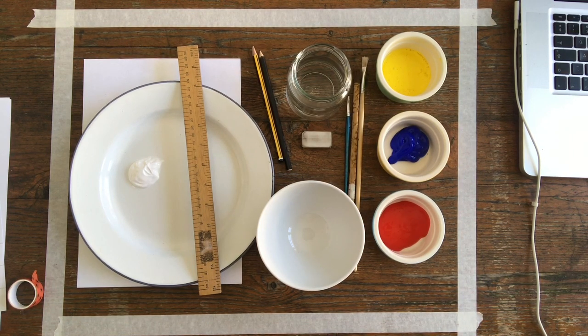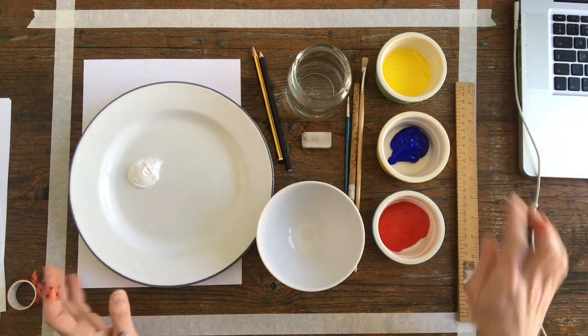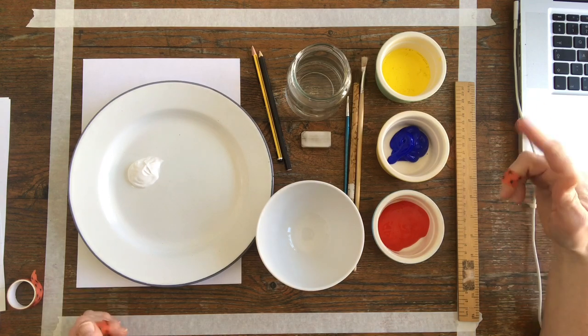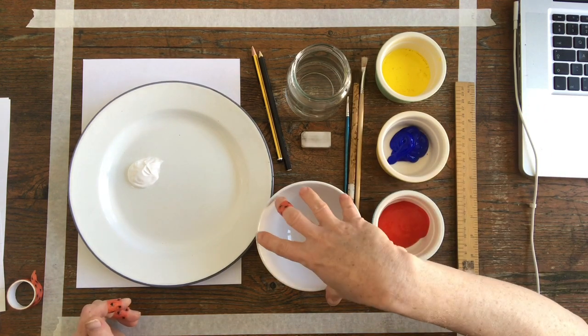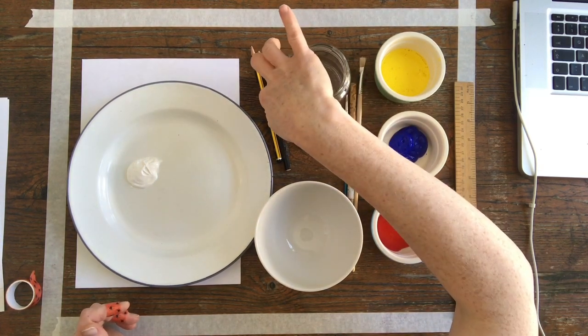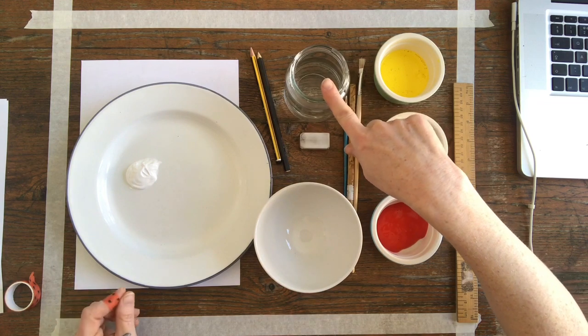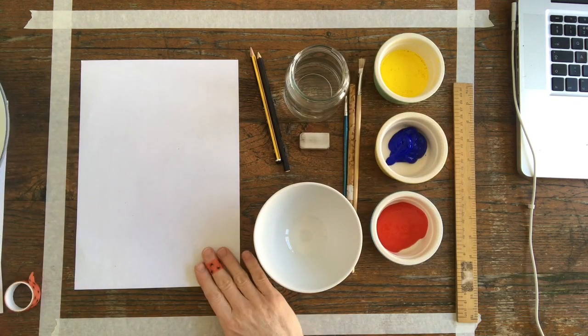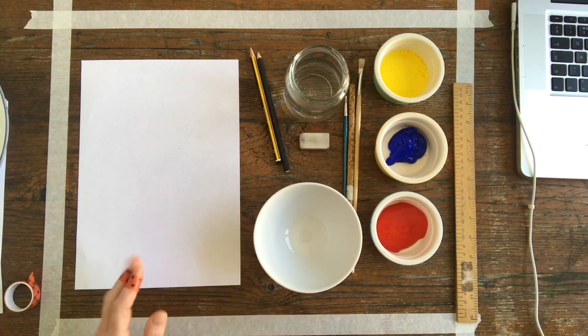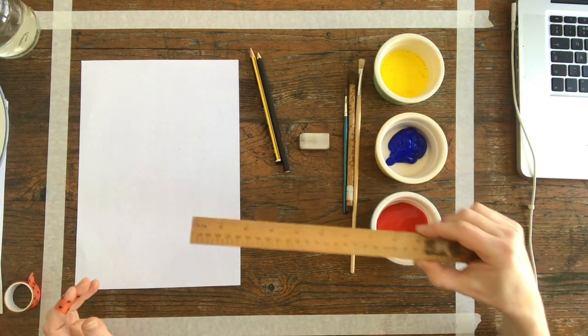In front of me I have all the equipment I'm going to need. I've got a ruler, I've got primary colour paints, I've got a bowl that I'm going to be drawing round, some paint brushes, a rubber, a pencil, a black colouring pencil, a jar of water to rinse my brushes, and a piece of A4 paper.